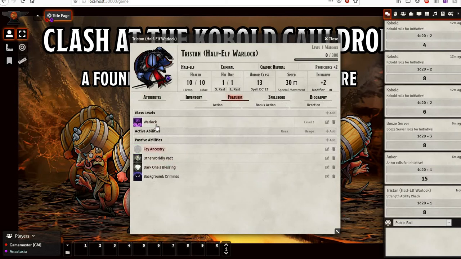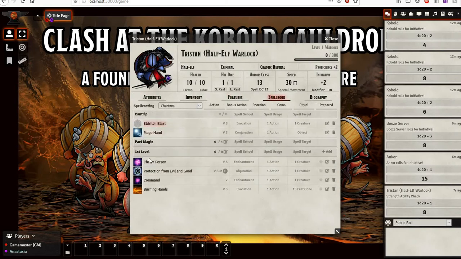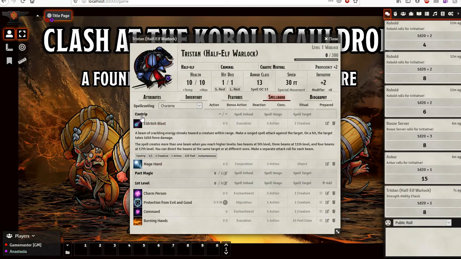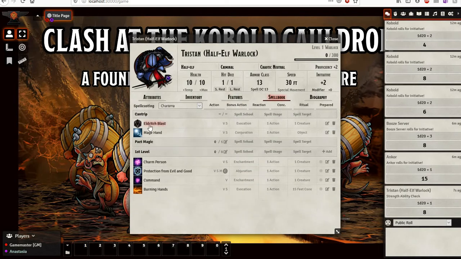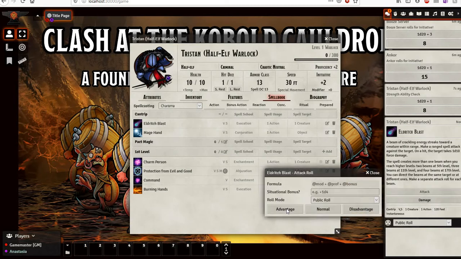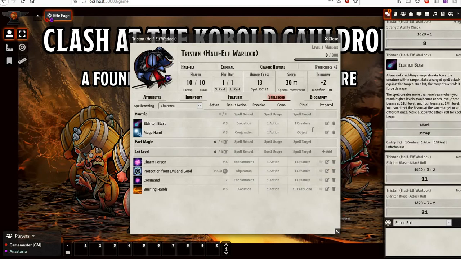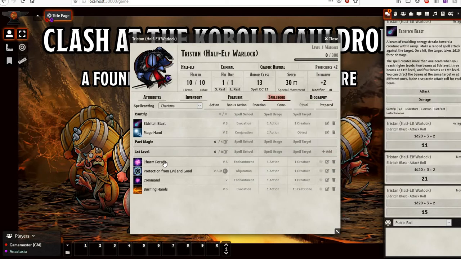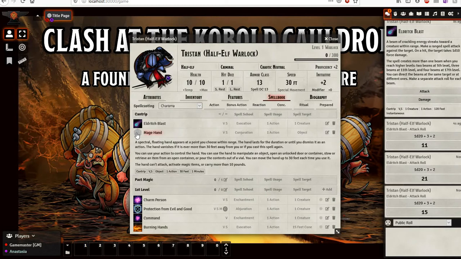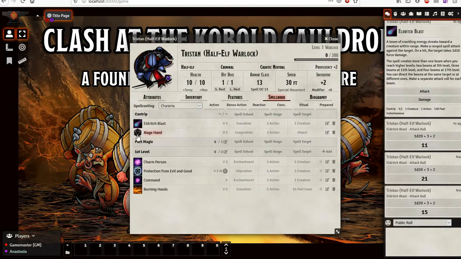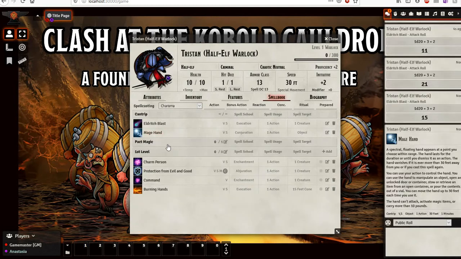I haven't figured out how to roll the spells yet. There must be a way to do it though. Oh, there we go. Just press the button there. And then it hangs out in the chat, so if you need to do it multiple times, it stays there for you. And then if you need to put that in the chat so everyone can see it, that puts the spell description in there for you.